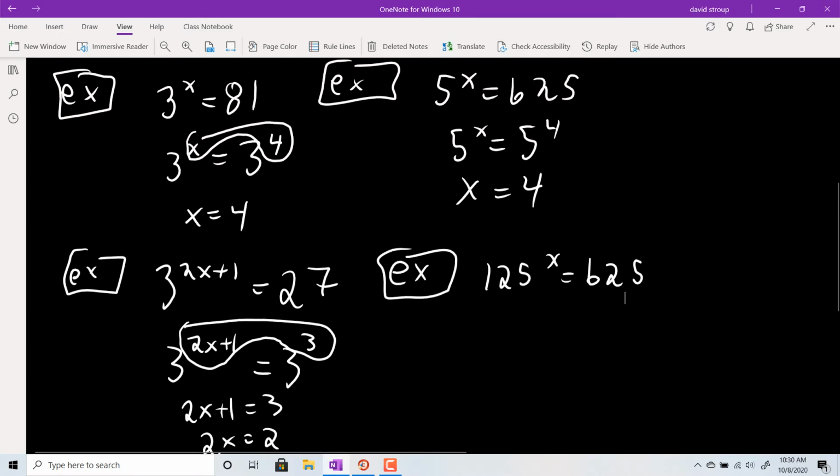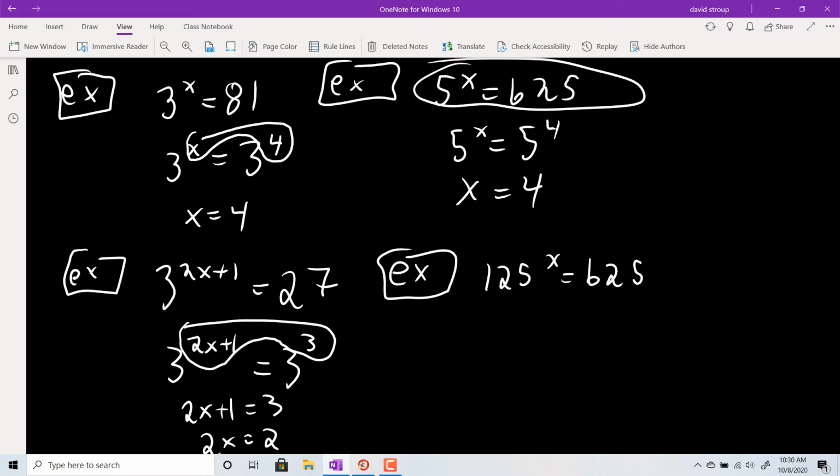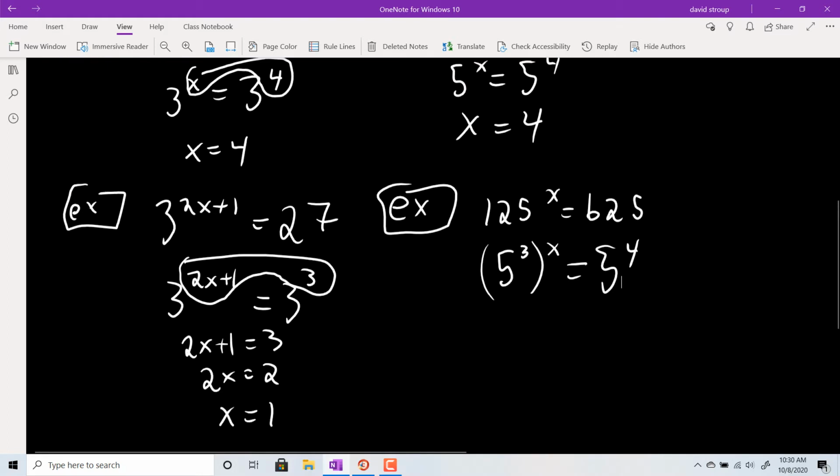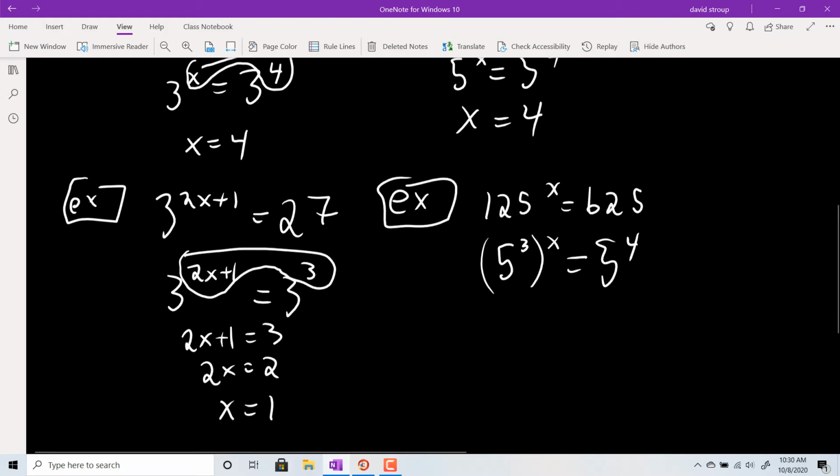Okay, 625 is a power of 5. Just from that previous example, we kind of saw that. So what about 125? That also is a power of 5. That's just 5 cubed. Okay. We need to get both in the same base. You couldn't leave it as 125 like you're doing these others, because you couldn't get a 125 to some power on the other side. So our only hope was to rewrite the 125 as a power of 5, and we did that.